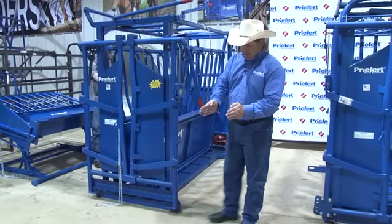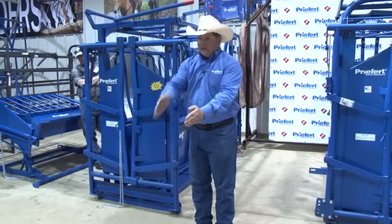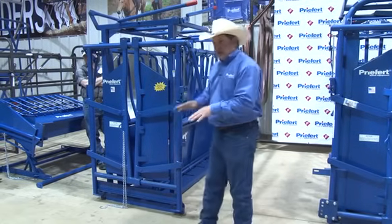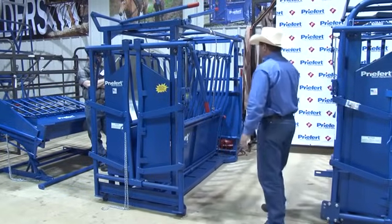It's kind of like if I held a basketball like this with a straight side and told you to knock it out of my hands, it'd be easy for you to do. But if I cupped it, then it's not as easy for that to go down. You don't want those cows squatting down in the chute, so you don't want to wedge them. Okay, you want to hold them. You want to support them.